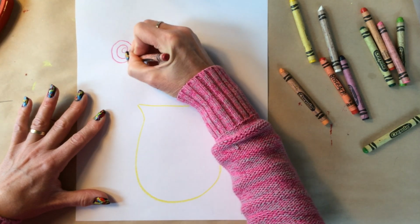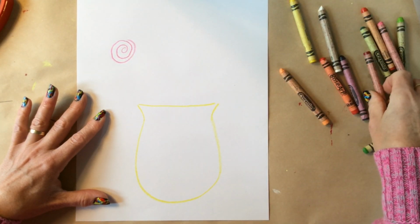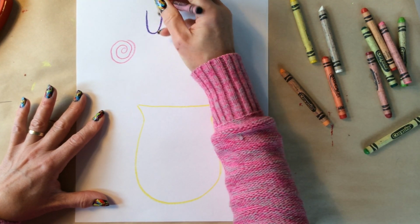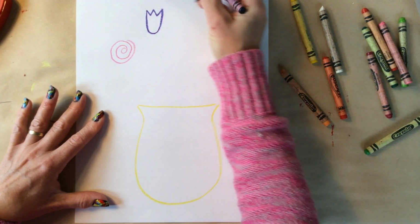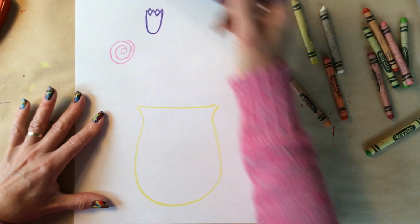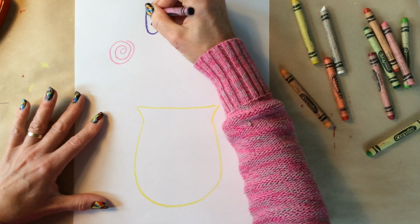You can do a spiral flower. This is kind of a rose. So you can use different colors for that. We can do a tulip, make a U shape, and then do a zigzag on top. And then I like to put two more little upside down letter V's to kind of give it a three-dimensional quality.